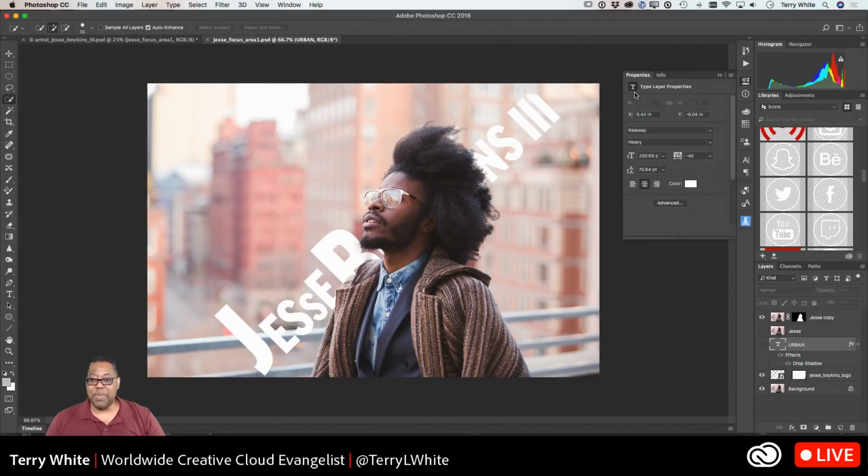And the Properties panel, think of it as like the control panel at the top, which is context sensitive, but it is based on what is selected. So see, for example, this is showing me the options for the tool I have selected. But the Properties panel is showing me the options for the layer I have selected. So I'm on the urban text layer, so it's showing me the properties for that layer, even though that layer is turned off. So it's still showing me the properties.